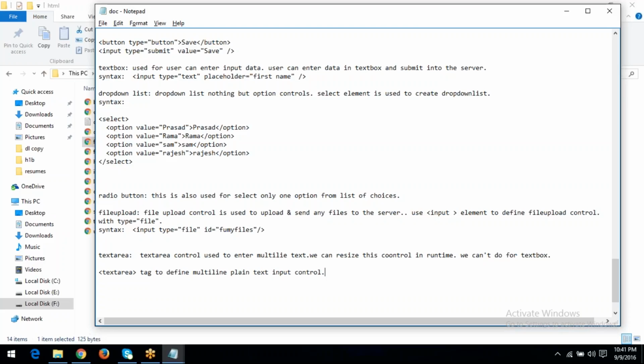The text area control can hold an unlimited number of characters.